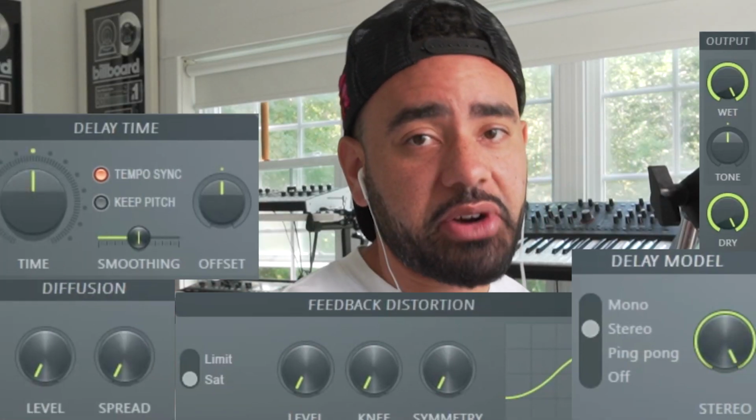So why should you care if you're a producer? I personally believe that knowing all of these knobs is going to give you the upper hand and the advantage when you're in the studio. It's 100% gonna help you speed up your workflow, but more importantly, it's gonna help you create the exact sound that you have in your head by knowing which knob you need to turn.